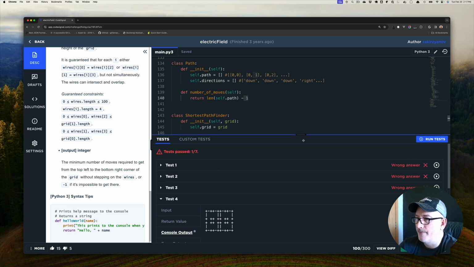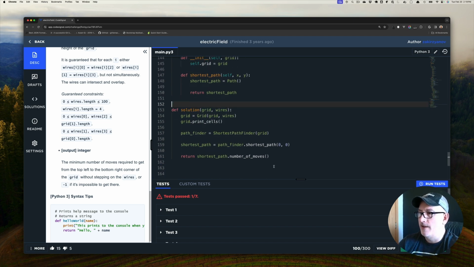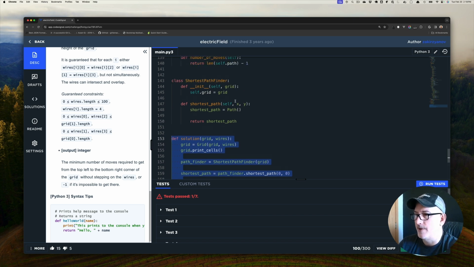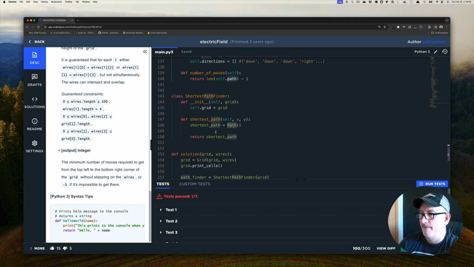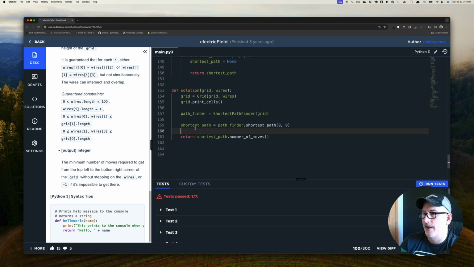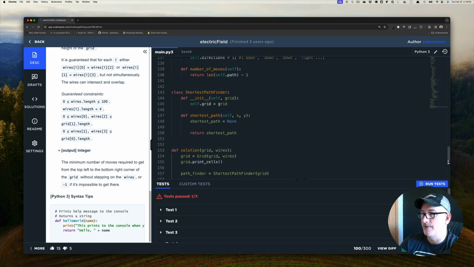But anyway, let's carry on with some logic here. So I like where we're headed here. This feels very object-oriented. So I've got this thing going, and let's see what we can do with it now. I've got shortest path finder, and I've got this path. What I want to do is, this is my initial position. So I think I'm going to set this initially to None, because I don't really know what the shortest path is yet. And then down here, I can do this: if shortest path is equal to None, that means I didn't find the shortest path because I couldn't get there. I'm going to return my -1 value. So that feels a little bit cleaner.